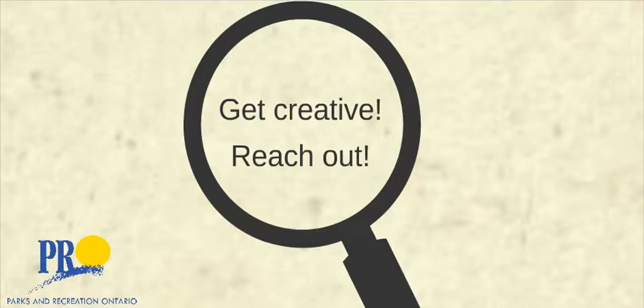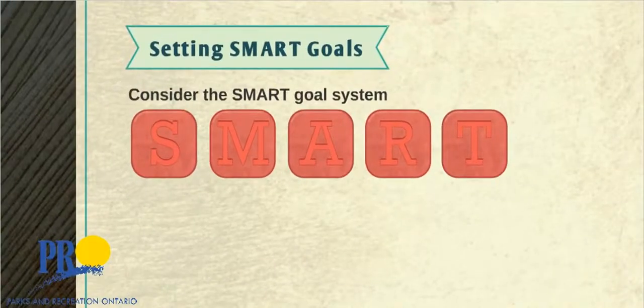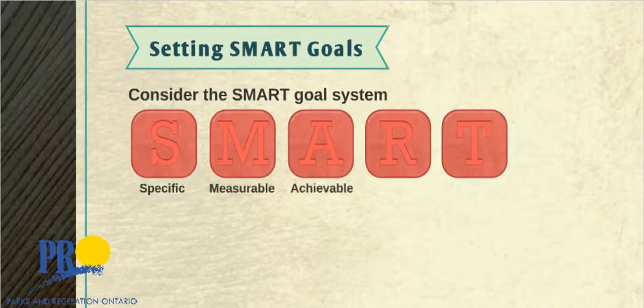Once you've gathered your data, next comes planning out what you want and/or need to do with the program. Start planning by setting program goals that will guide you when mapping out your activities. Is the program going to be about getting more active, providing after-school homework help, or creating visual art projects? You should consider using the SMART goal system. SMART is an acronym that means the following. S is for specific, M is for measurable, A is for achievable, R is for relevant, T is for timely.